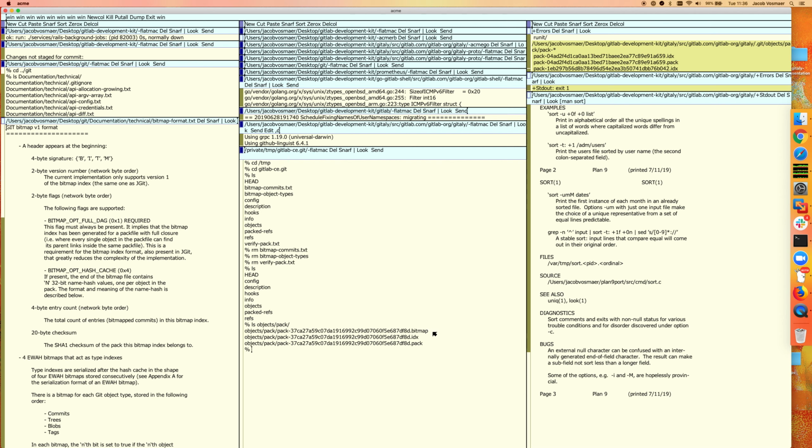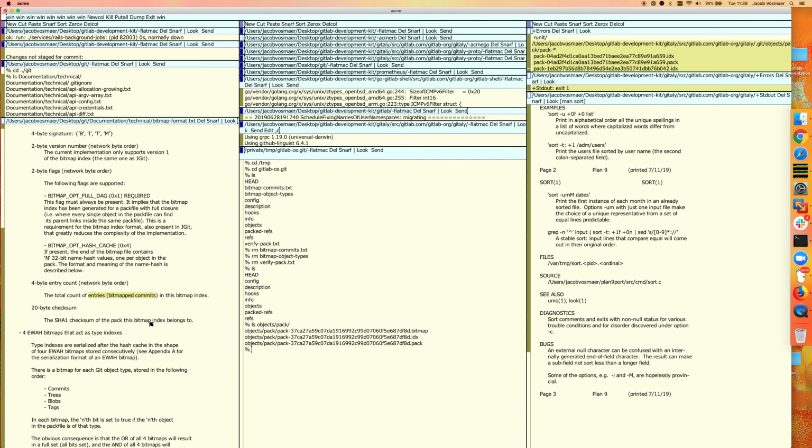So I wanted to understand what is actually in this bitmap file, and this thing on the left here is all I had. So this is a description of the file format. So what does it say? There's a header, there's some flags, there is a number of entries, bitmap commits, in the header.